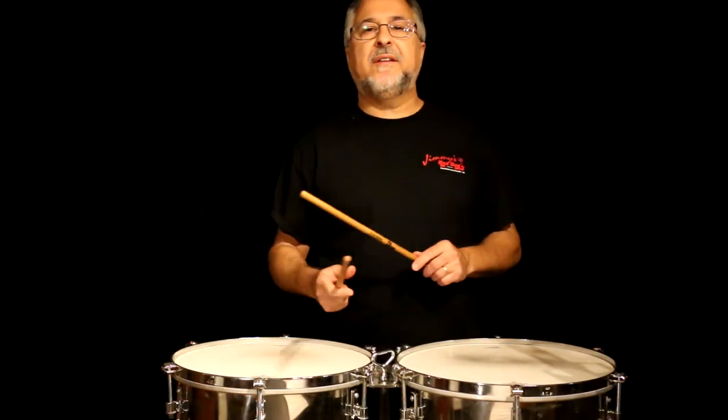Now, all timbales sound different. So, in other words, if you have a heavy shell timbale, a brass shell, that's going to sound different than this kind of shell, which is a thinner steel shell. A lot of times when I'm recording timbales, I roll off certain frequencies and I bring up other frequencies, namely the higher frequencies, to make it sound more present and drier.